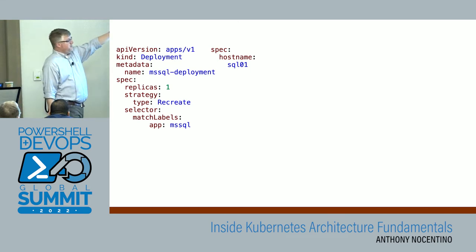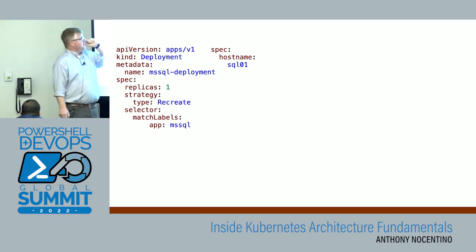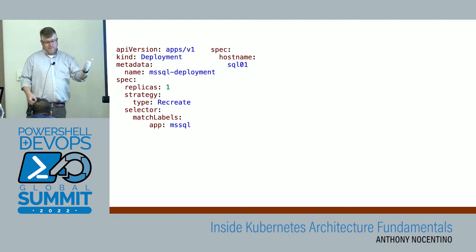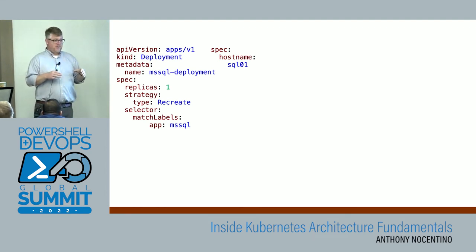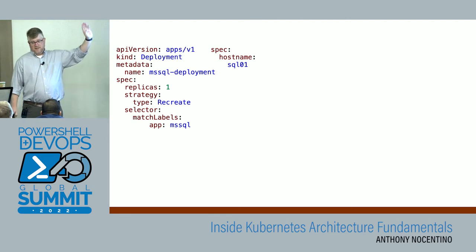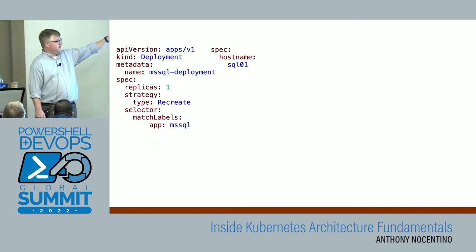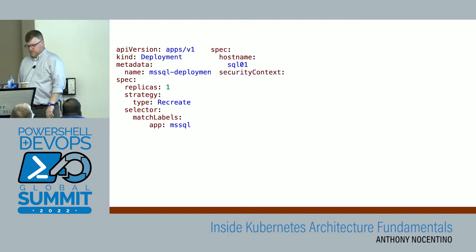And so we have the ability to inject a static host name, in this case, SQL01. And so when SQL Server starts up, it'll set that host name, or when a pod starts up, it'll set that host name. SQL Server starts up, reads that host name, and sets that in its metadata inside the instance. So if the pod goes away and comes back, SQL Server still thinks it's SQL01, even though the pod template or the pod ID is going to change, right? So monitoring systems get cranky about that, and transactional replication does too.